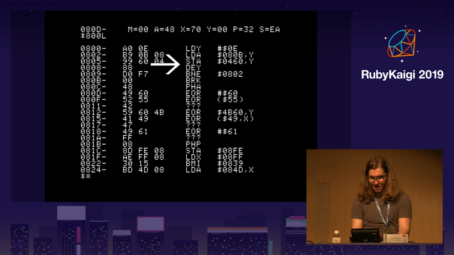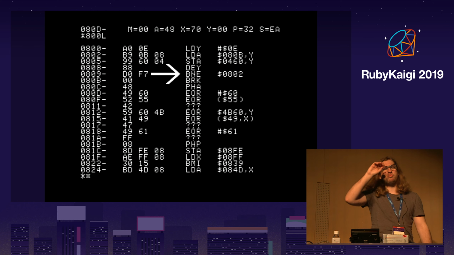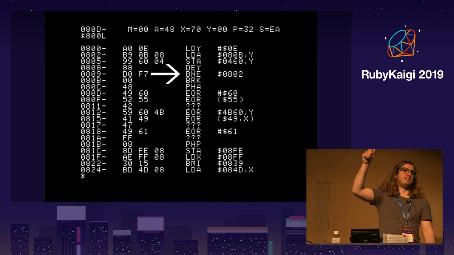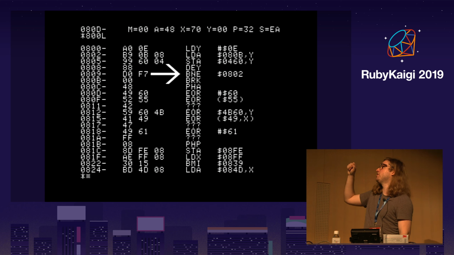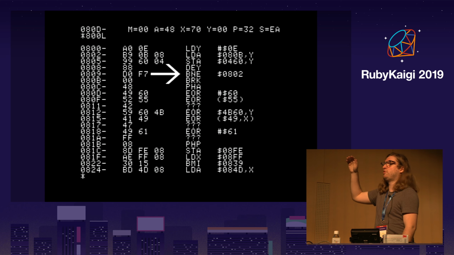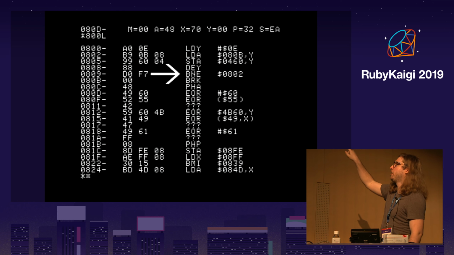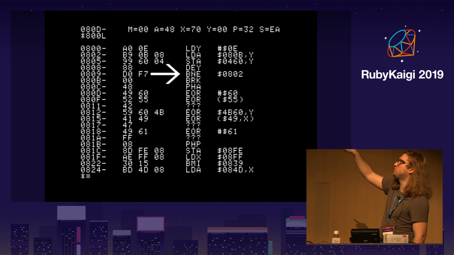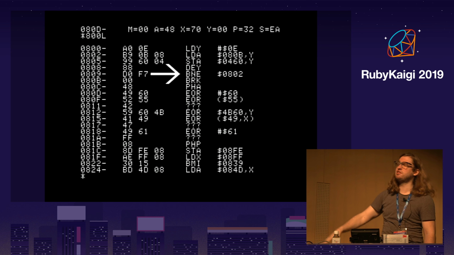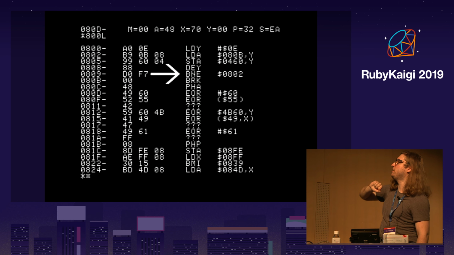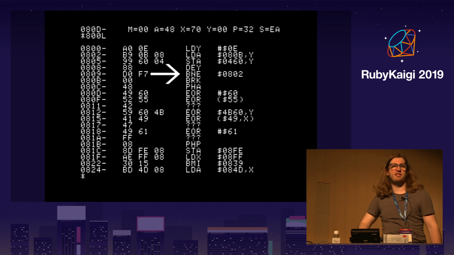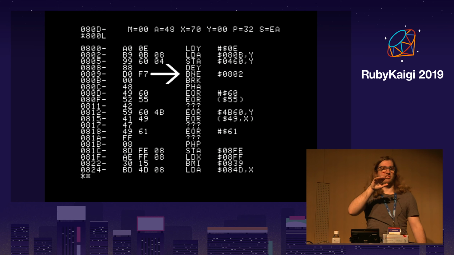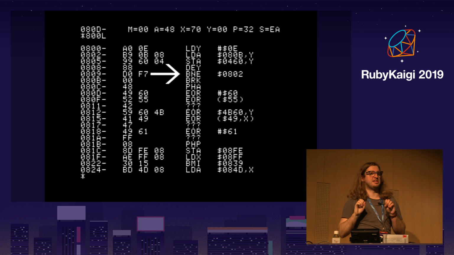We're going to decrement the Y register. We're then going to branch if not equal. So if that previous command, the decrement of the Y register, did not return a 0, so if we didn't decrement from 1 to 0, we're going to loop back to 802, which is the second instruction in our program. And so it'll loop back until the Y register is counted down to 0, and then we'll hit the break instruction. And everything after that is just data. And that data is the "hi Ruby" written out in flashing text.